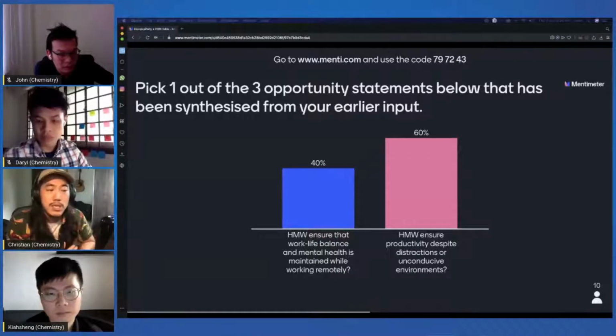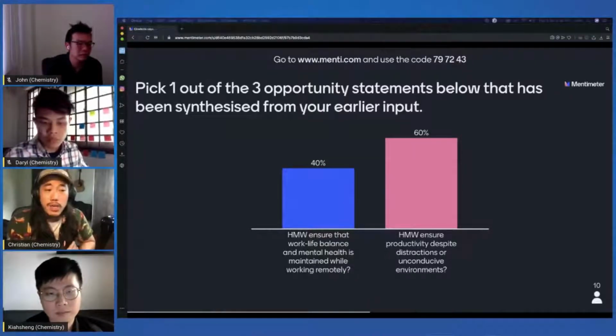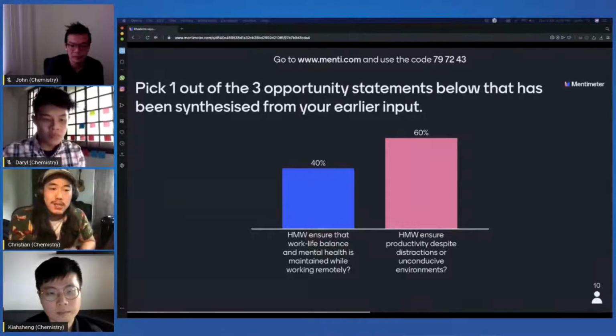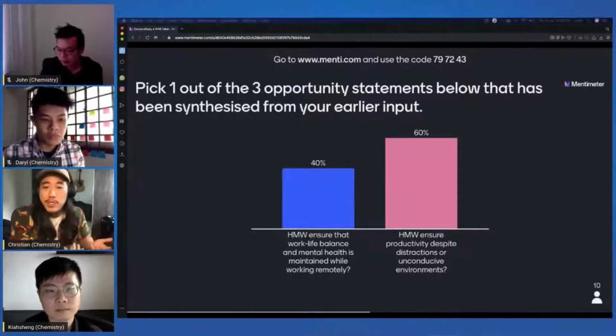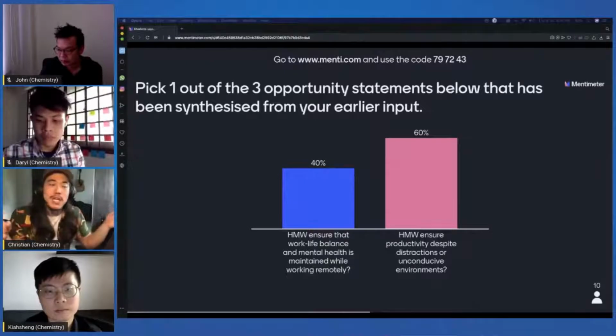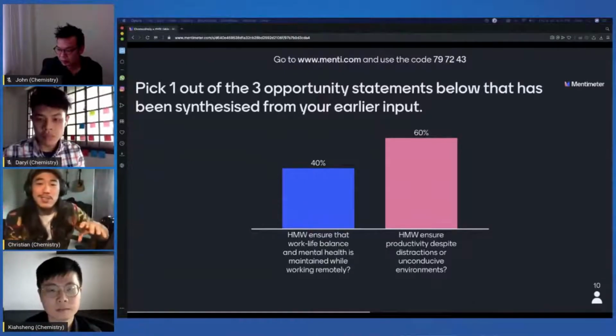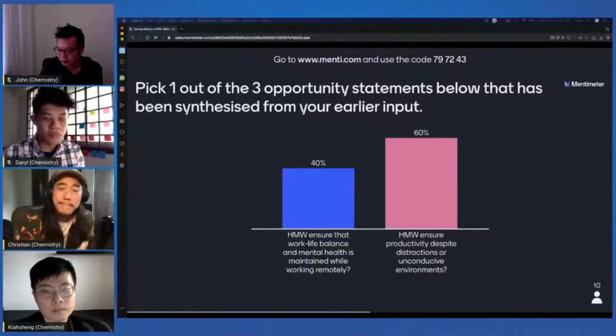Is there a way we can design it such that young parents, for example, can create some sort of sound barrier from the rest of the house? If it's going to be in a common space in the house, how can we make it as conducive as possible? What elements from the office can we take and migrate to this sort of home design, right? Yep, exactly.